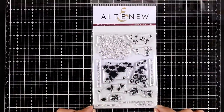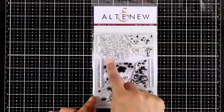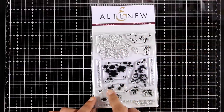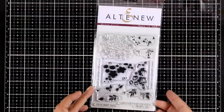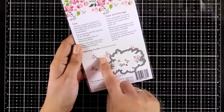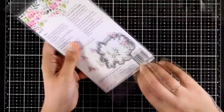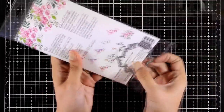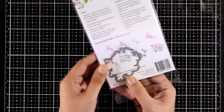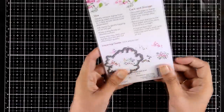This is another stamp set called Digi Print. It creates a lovely flower arrangement with many different layers — you can stamp each layer with different colors and it comes up into a beautiful design. It's really sweet and adorable and you can use it for pretty much any occasion. There is also a matching die available that cuts out the whole arrangement, and at the back of the packaging you can find a guide on how to put all those layers together.